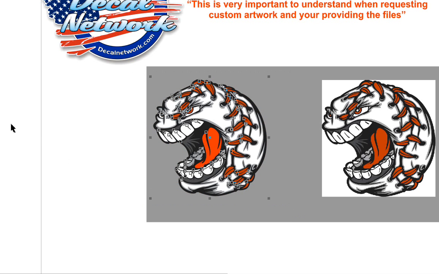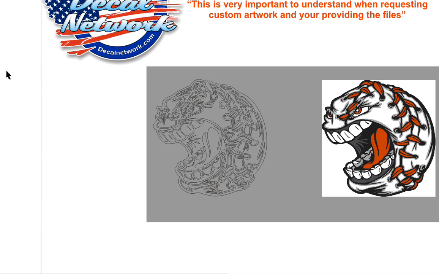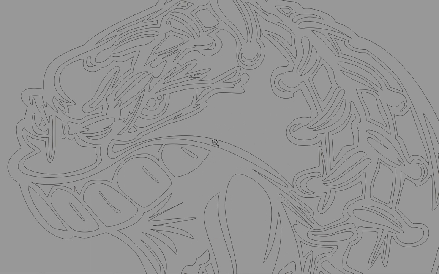Now if I highlight this and make a line art here, hairline, let's get rid of all the colors. Now you can actually see how this file is built. This file was built off of lines, which when we click this here and highlight one here, it's actually built in nodes. These actual nodes are points.